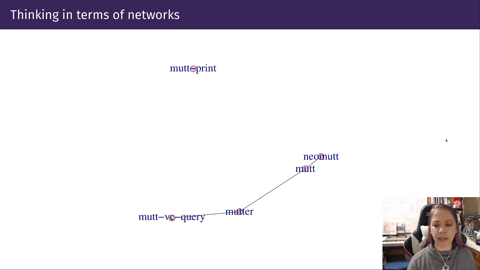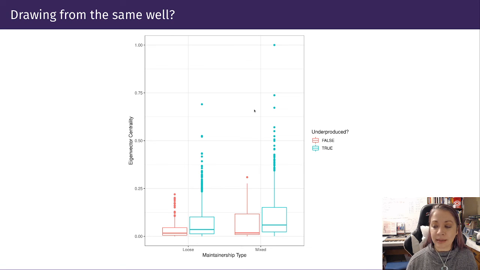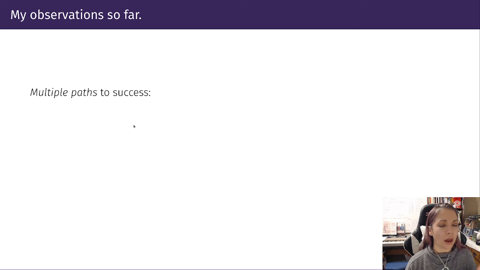The picture gets a little bit clearer if we drop out the people and leave only the packages that their work draws together. And framing bug closure as a network lets us bring out a lot of network analysis measures. Thinking back to those two categories of struggling packages, loose and mixed, we see in both cases, instead of being helpful, as we proposed, being centrally located, closely related to other packages by means of sharing the same people is a predictor for underproduction. And I'm thinking of this as a sign that these projects are essentially drawing water from a shared well. The more they share folks with others, the more we perhaps see maintainers who, as individuals, are just too thinly spread.